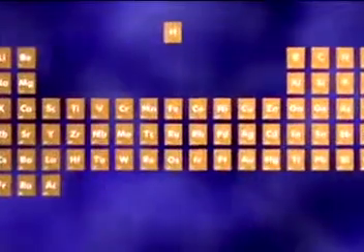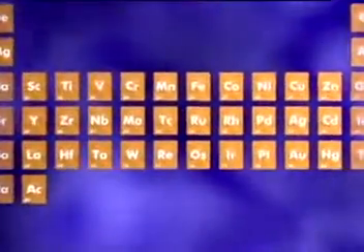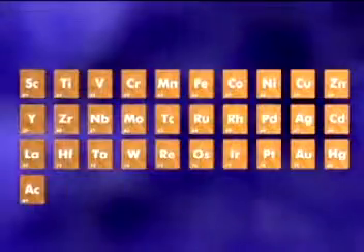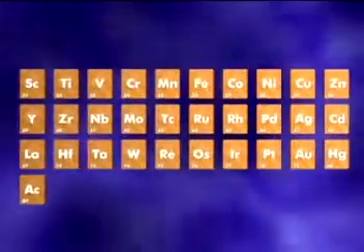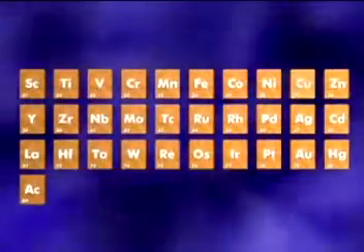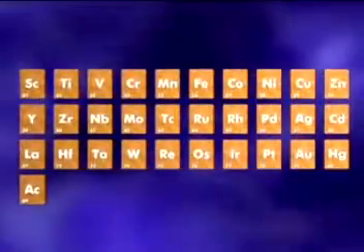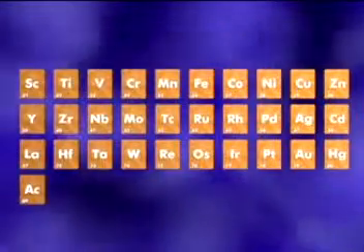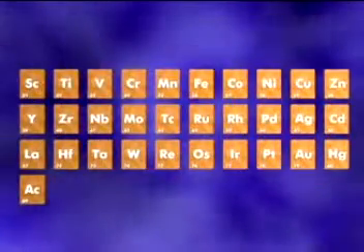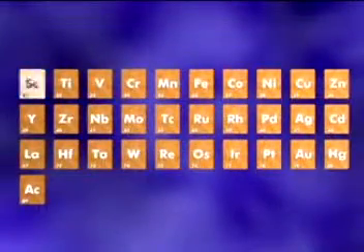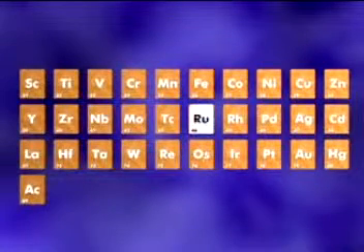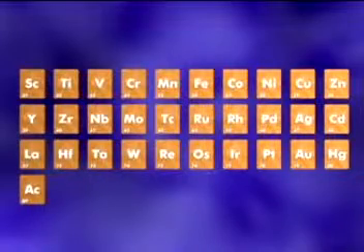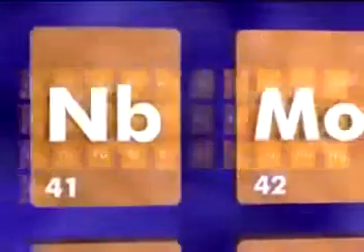The large block in the middle of the periodic table is home to the transition metals, including well-known metals such as iron, copper, gold and mercury. Other more unusual transition metals include scandium, niobium and ruthenium. They all have similar physical and chemical properties.